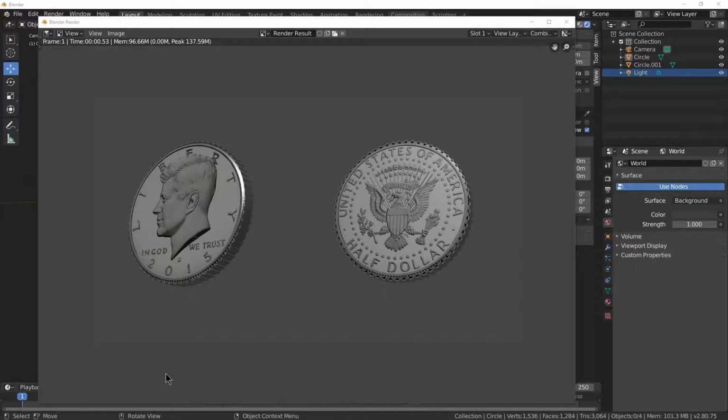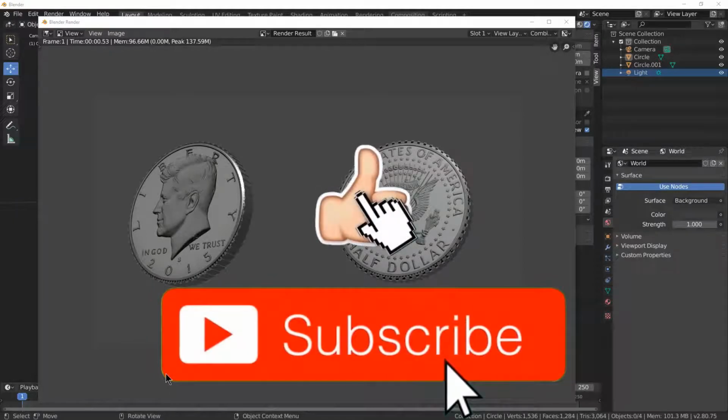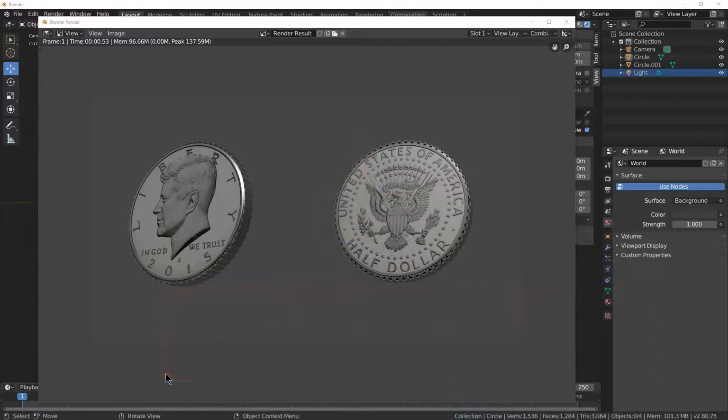I'm just going to dive right into walking through each step. The images I use of the faces of the coin are from Wikimedia Commons. They're public domain. You can Google them and they should be in the description below. But without further ado, ta-da!